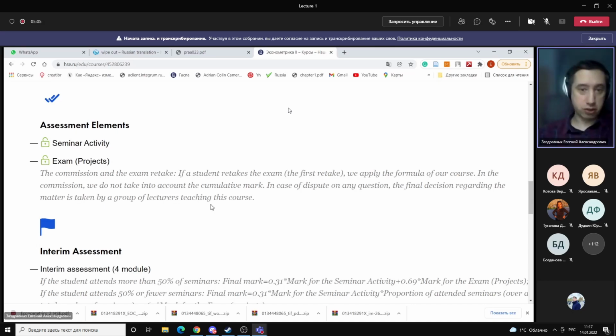We will send you research questions or tasks, and also data sets. You have to conduct a small and simple econometric research using methods you've learned in this course. You should give a short presentation, which takes, as usual, from 10 to 15 minutes. It can be longer. You should answer all questions, and if your presentation is fine, your calculations are fine, and your answers are correct, you can pass. So definitely you can pass this exam.